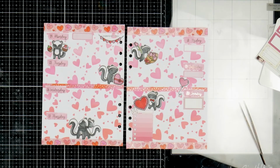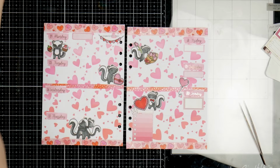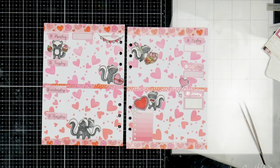Just adorable. I'm so happy with that. The part that I'm just umming and ahhing over is if I'm going to put a list or something there. And I don't want to, because I don't want to overrun this. I feel like it's really pretty just as it is. But I do want... I think I want a pocket.